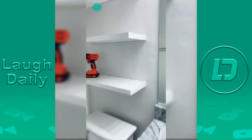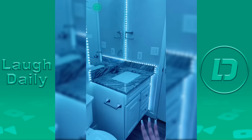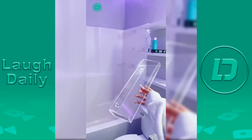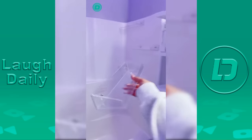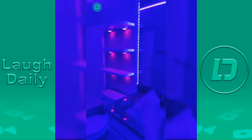Part two, I just put these up. They're a little loose, but oh well. Now I'm putting LED lights pretty much everywhere, starting with the sink and around the mirror. Oh my gosh. Okay, I'm going to finish the ceiling. Starting on the shower now, I got these acrylic shelves from Amazon. They're so cute. Also found matching hooks. I'm putting them on this side to hold my loofah and razor. Back to the shelves. I forgot I got these. Okay, what? How is this my bathroom right now?